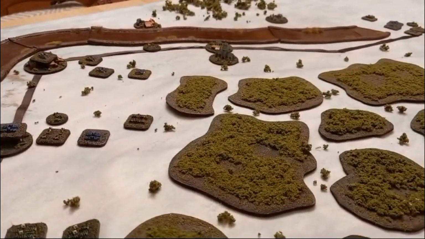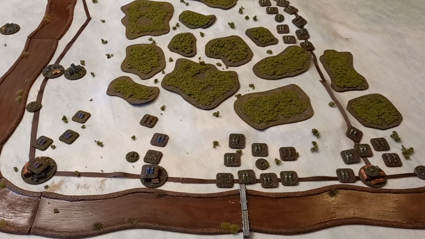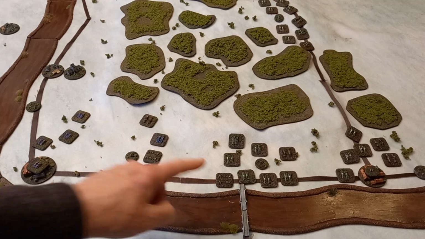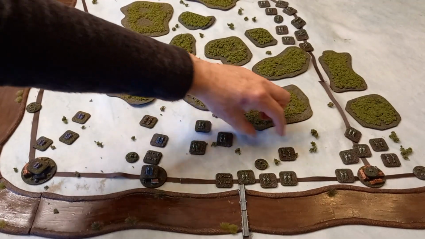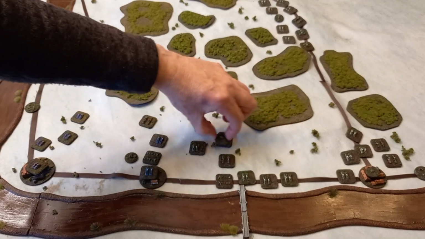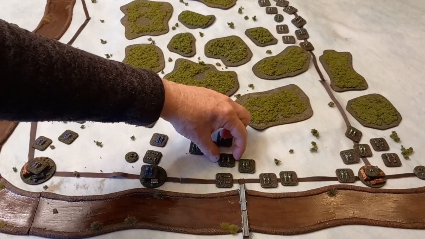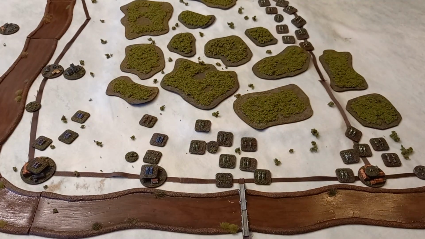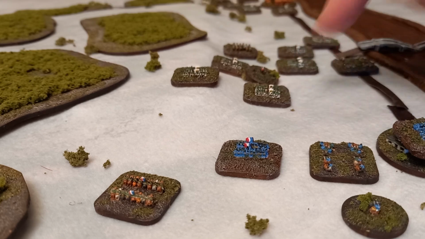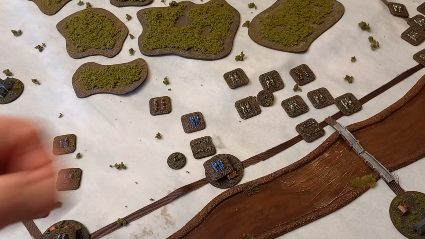We shall see. 8 o'clock in the morning, and Miloradovich will order his troops to move forward and also be opening fire with his guns. We've got the lead group, and the rest of these guys will come around. I think the cavalry just hold back for a moment. French battery will open fire on these infantry. First fire bonus. 1, 3, no effect. No French movement, they're going to wait here.